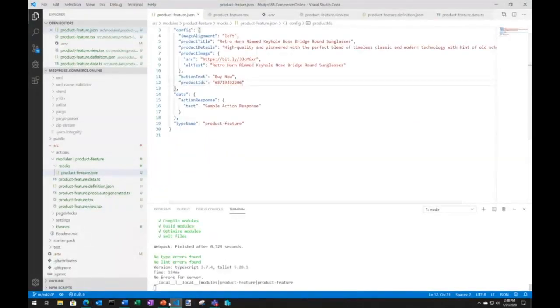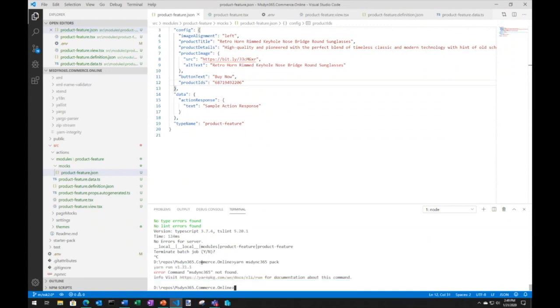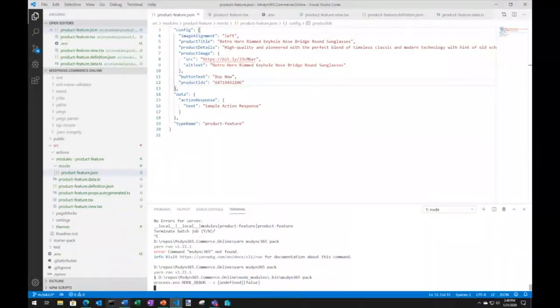So the last thing I want to show here is how do you package this up and upload it to your site. So you just type yarn msdyn365 pack. This will take about 3 or 4 minutes. It does a full build of everything. We only upload everything as a single package. So you go pack. It's going to create a zip file. Whoops, I had an extra character in there. So that's going to pack it.